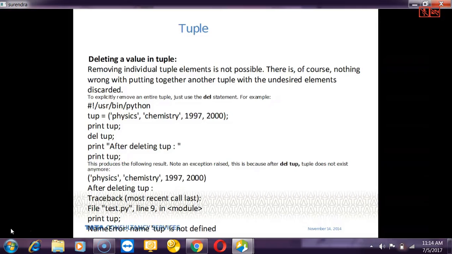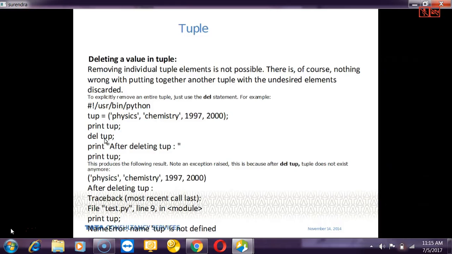So tuple. See, if you observe this particular programming example, the tuple is called physics, chemistry, 1997, and so on, which means it's a combination of integers and strings. Understanding, right? Print tuple. Now delete the entire tuple. You remember this same function in the list.